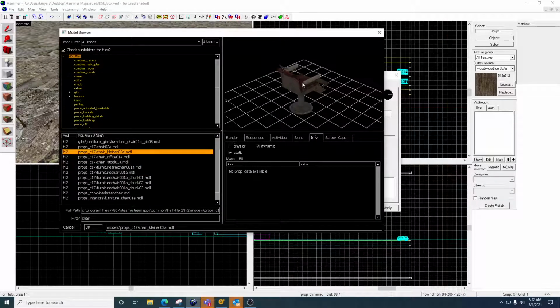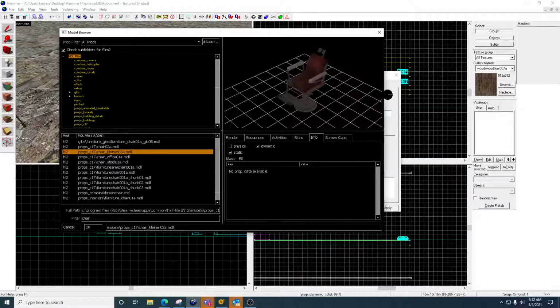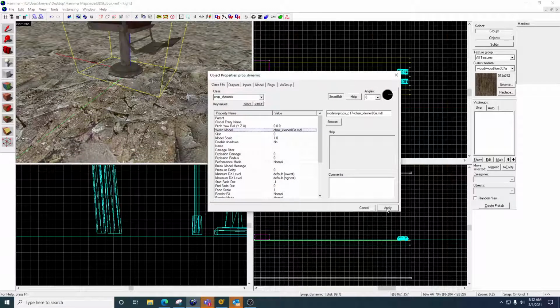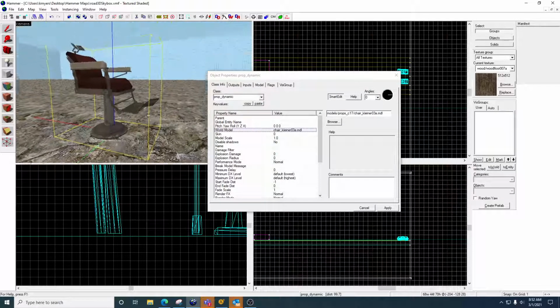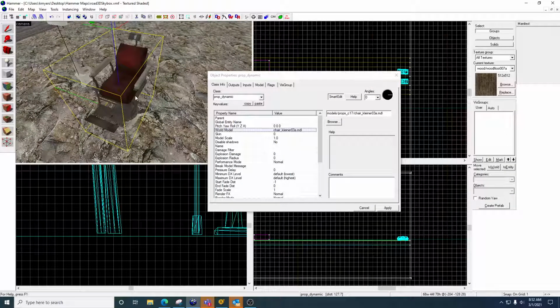And, you know, like say we were going to make this chair spin. You know, it's like a dentist chair. What is this? A barber chair or something. It's kind of a scary little chair. You know, say we wanted to make this chair spin in game. That would be a dynamic prop. So we could put that into the game, and then we would have our dynamic prop. And then we could go through and, you know, add rotators to it and stuff like that.